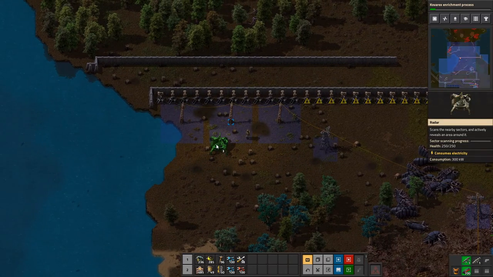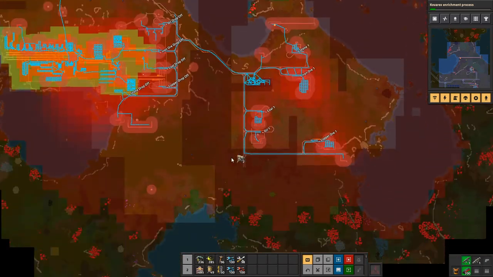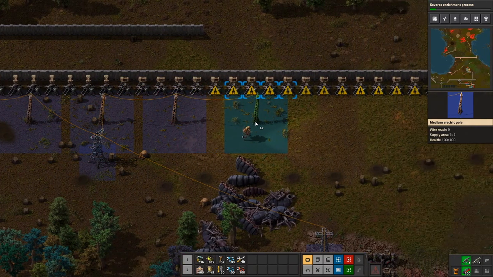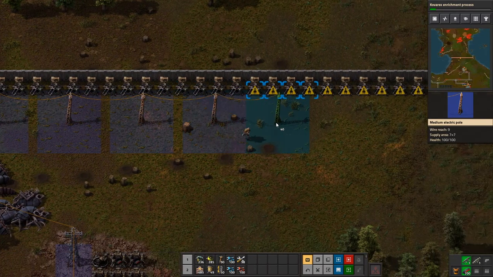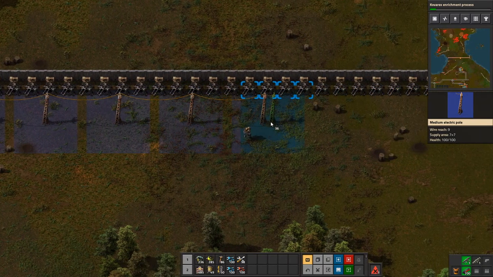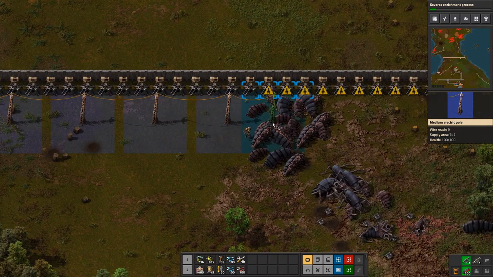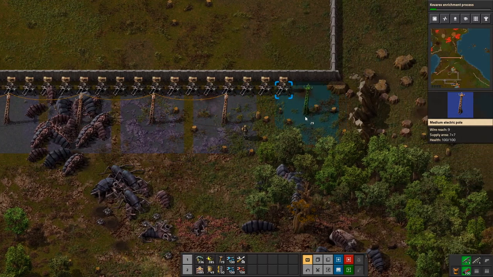We can also place our radar here. Yeah, they are attacking our oil. We need to finish this quick. We haven't exactly been quick on anything really, but we are getting stuff done. How long do these bodies stay there? This is actually quite annoying.